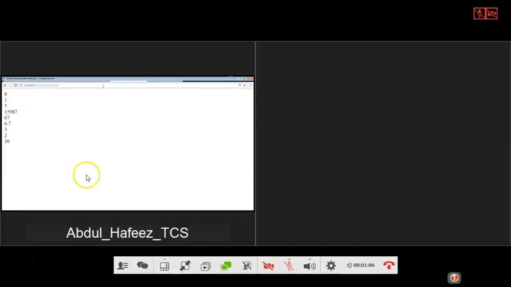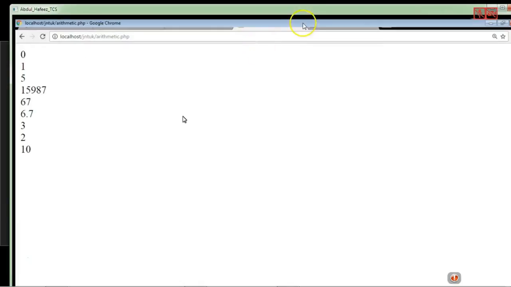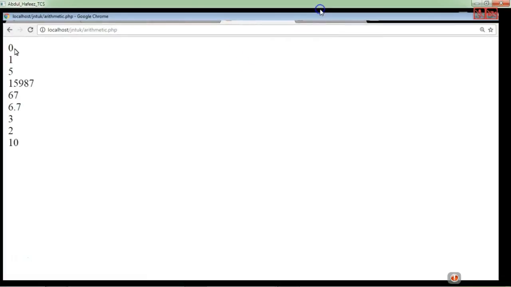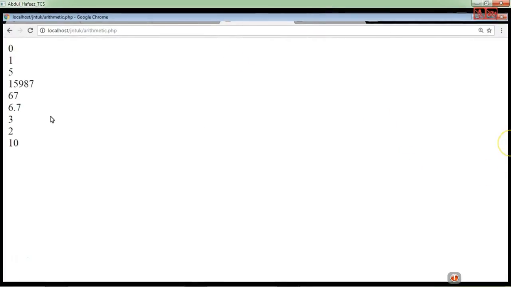So if you see my screen, we have 0.60 that we have passed, and we call the function floor. So it is going to give the nearest number down of that integer. So 0.60, it is going to give 0. When we use ceil, we provided 0.40, which will give the number up of the nearest integer. So if we give 0.40, the nearest number is going to be 1.